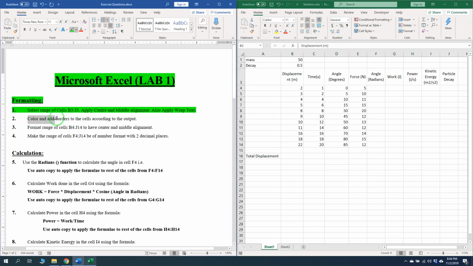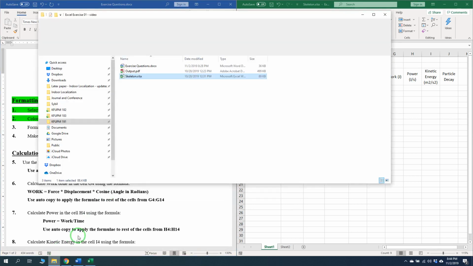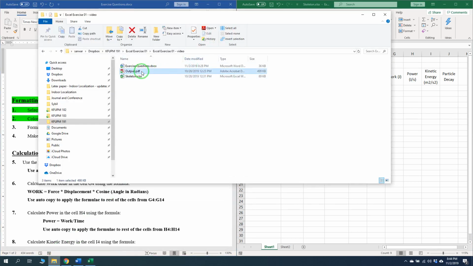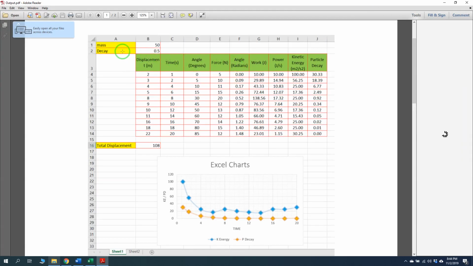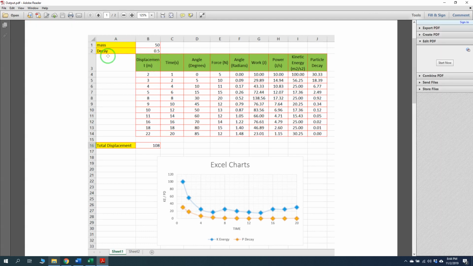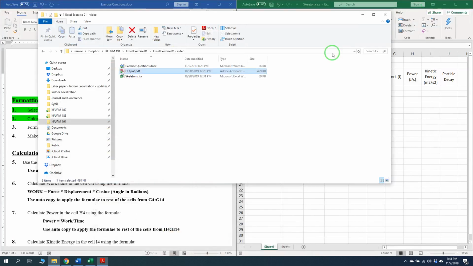Now color and add borders to the cell according to the output. So let us see, we have the output of this file. So here we can see we have some colors here. Cells A1 and A2 are the yellow color, and these cells will be the light green color, and this is also yellow, and all the borders will be red.